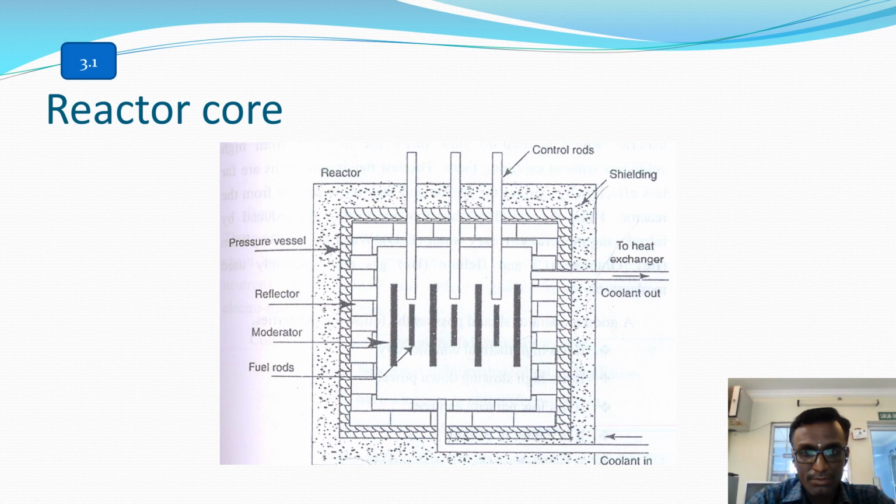So this is a reactor core. As you can see here, the outermost boundary is the reactor vessel, and the inner part consists of the center core, and the core is nothing but a summing up of the control rods along with the reflector, and we have the moderator and fuel rods. So these four integral components will be cumulatively taken as the nuclear reactor core. So whenever we talk about the core, it is the combination of reflector, moderator, fuel rods and control rods.